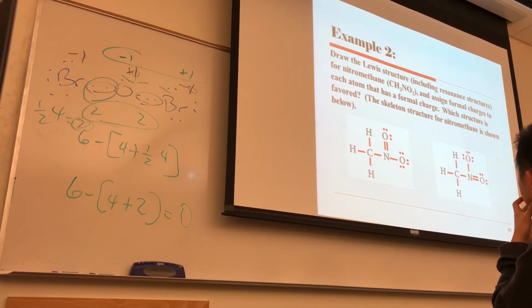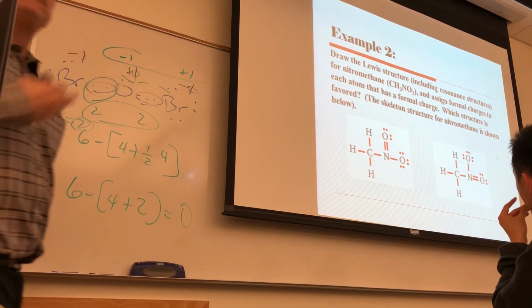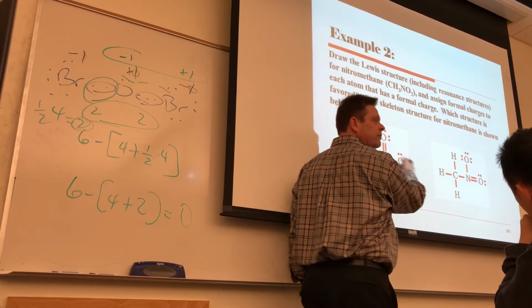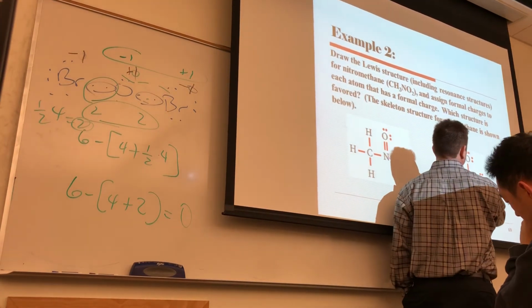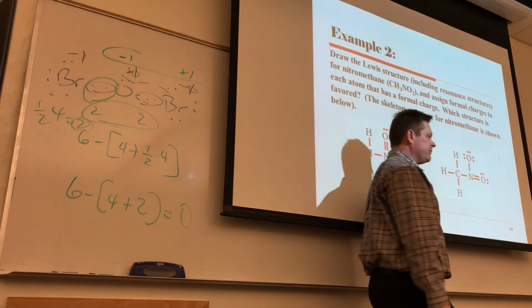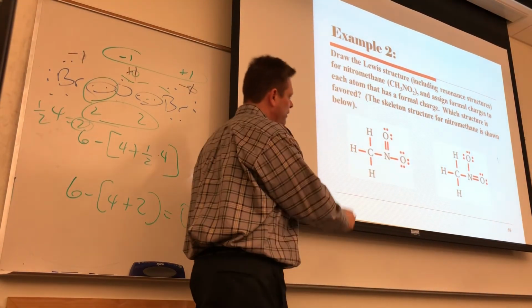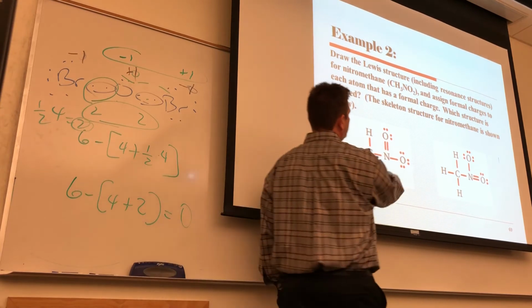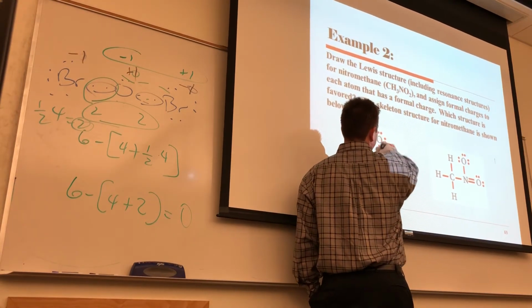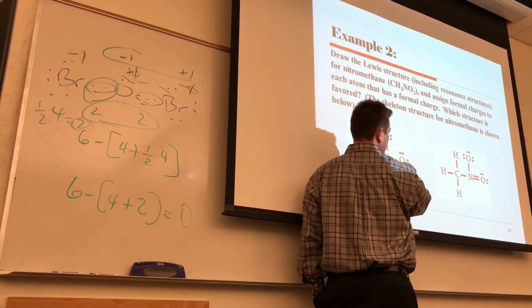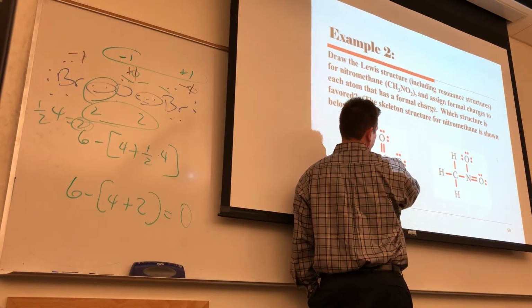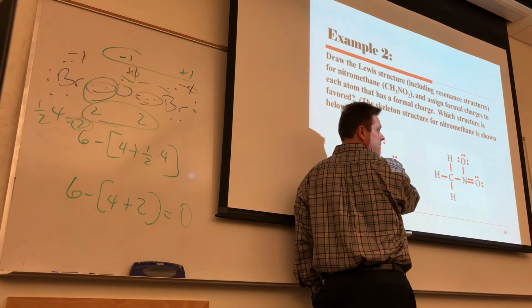Do I need to worry about the carbon here too? That's pretty obvious. 4 valence electrons, and then 1, 2, 3, 4. 4 minus 4 is 0. So I'm looking at the nitrogen and the oxygens, those are the ones that are potentially different in each one. So let's take a look. 6 minus 6 is 0. 6 minus 7 is minus 1. 5 minus 4 is plus 1.